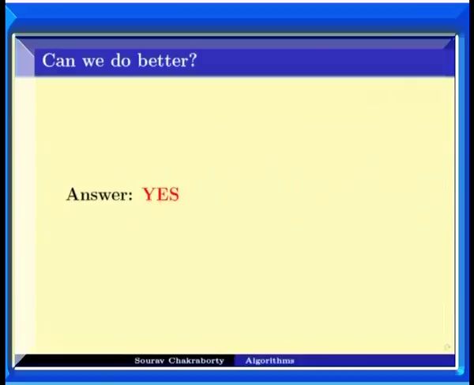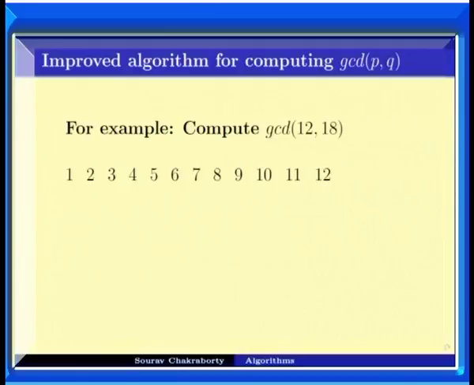Now we come to the next important question: is this algorithm the best one can hope for? And the answer is yes, we can do much better. So, let us start with another algorithm which can help us to make it better. This improvement is much more of an implementation level one, as we will soon see. So, let us see the idea of the improved algorithm.